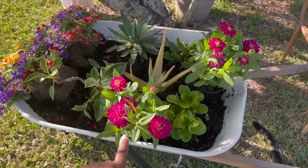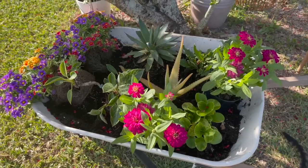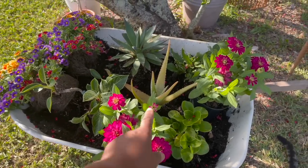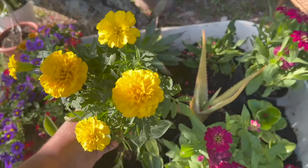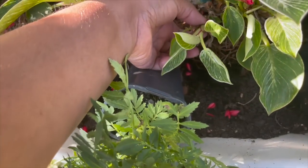I know these zinnias grow pretty tall, so I guess I'll have to see how that goes. I'm going to have to be pruning it back, unless it could trail over, because then it'll cover these up and you won't be able to see those. Look at this little piece of birkin. It's like a whole new plant.